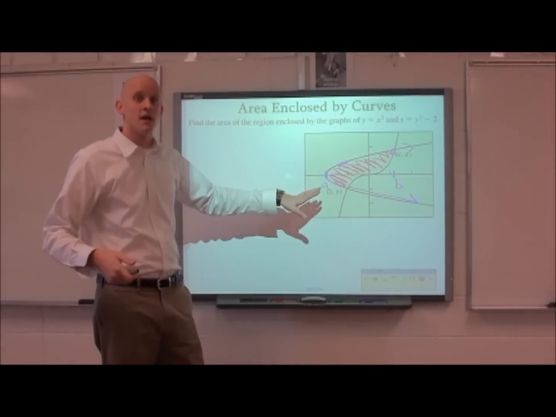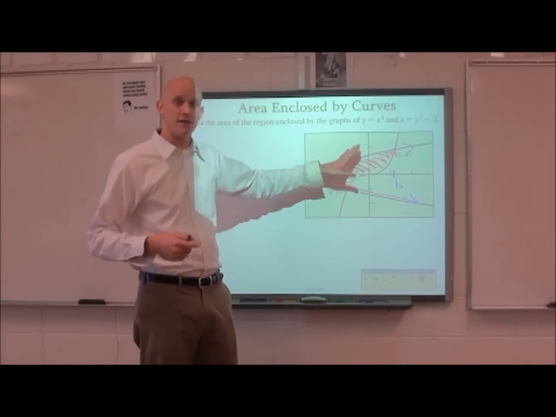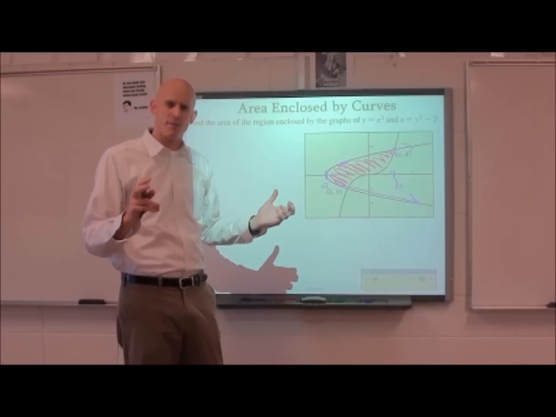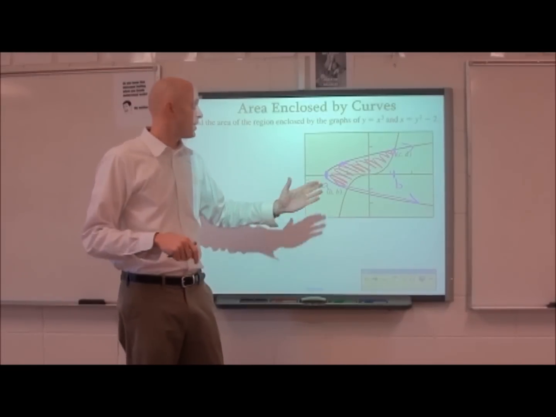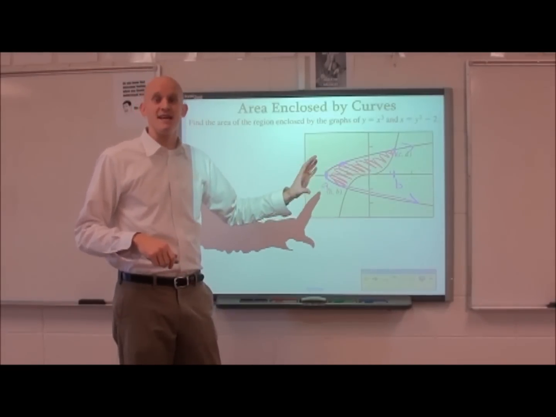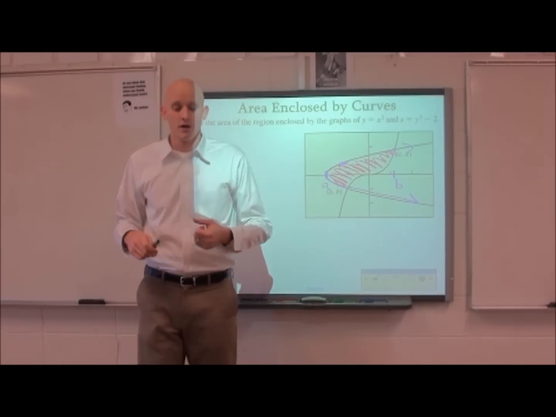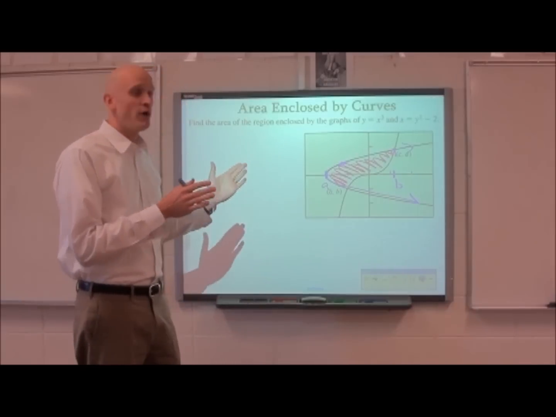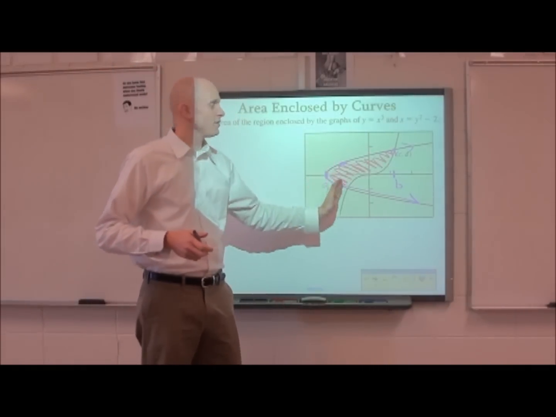So we don't have a definite top curve and bottom curve, a function f of x and g of x in this case. Now, could we write equations to model each of these things separately, kind of as a piecewise function, and find the area? Yes, but that isn't always the easiest way to find this area. So what you're going to be learning in this lesson is how we can find area of curves that are not necessarily always top minus bottom.